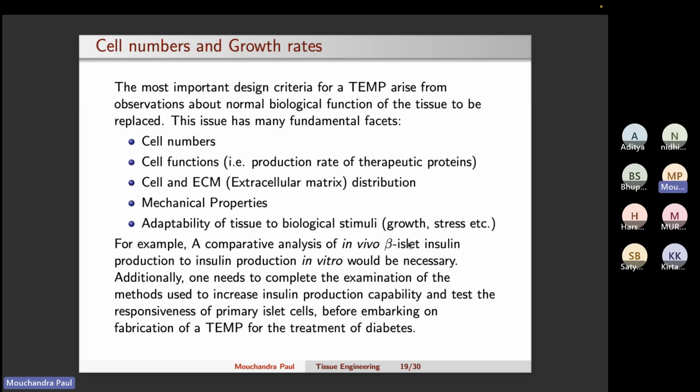All the testing in tissue engineering happens in vitro, and then people go in vivo, and only then will you have some concrete data to show when you are going for regulatory approval for this kind of product, and then it will come to the clinical setting. So this is the kind of thinking or mindset you need to develop while designing a tissue engineered medical product.